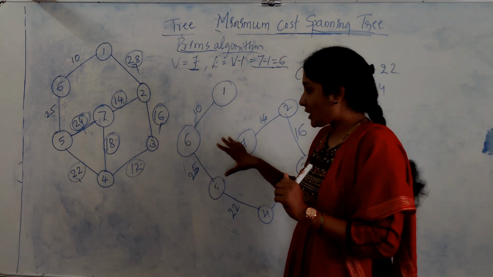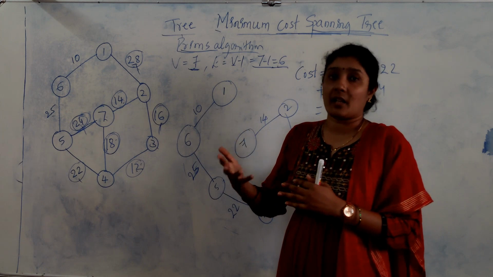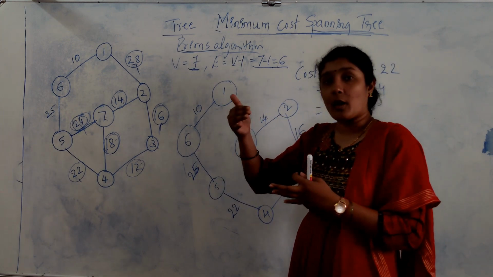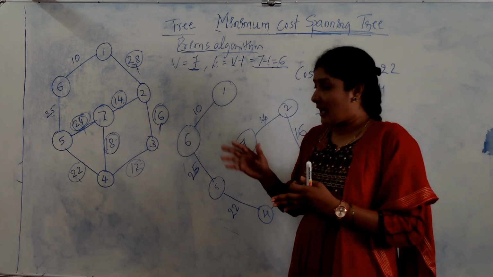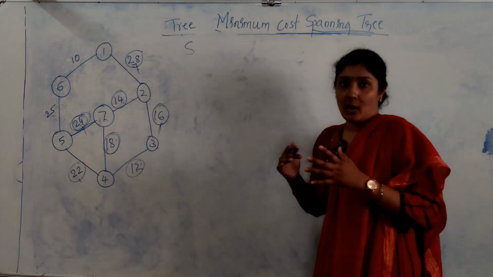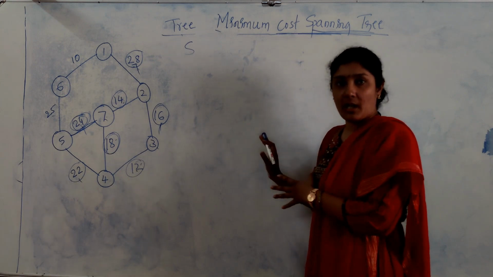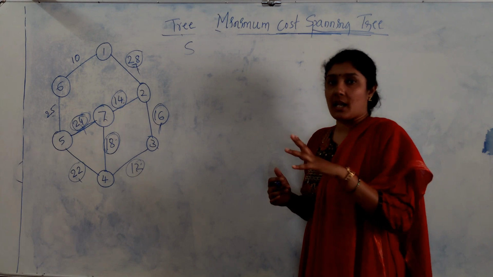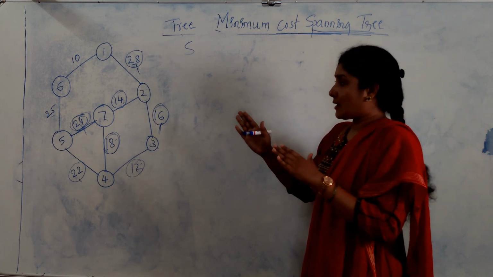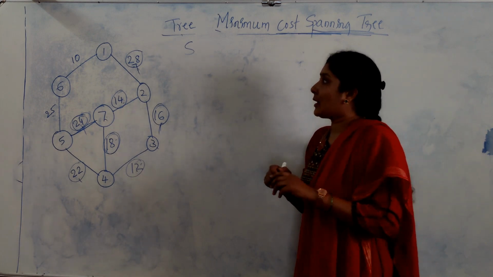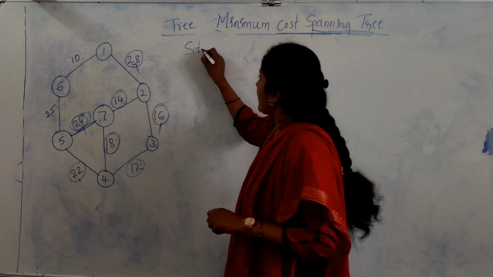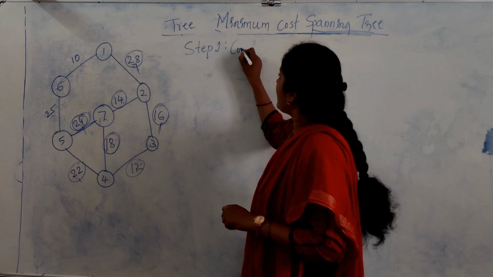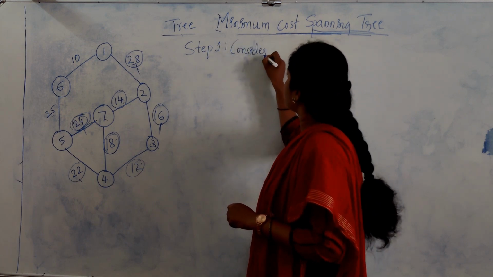But if this question is asked for 5 marks or 10 marks, you are not supposed to write like this. You need to write this in the form of steps. That I will explain to you now. Now, the same question, the same answer, but for a 5 to 10 marks answer, we need to write the same answer in terms of steps. Okay. So now, step 1. Consider all the vertices.